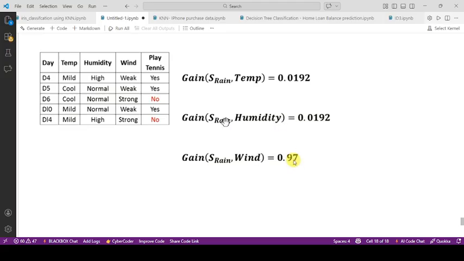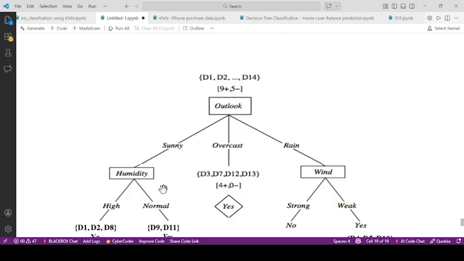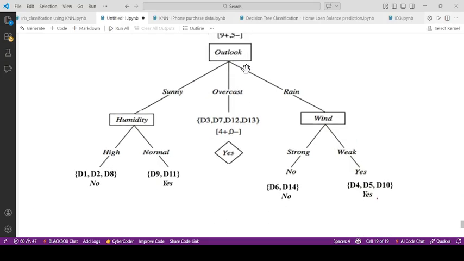Okay, so as the humidity and the temperature both got the same value, we used to go for the next thing. So what is that? 0.97. And comparatively, wind got the more information gain. Okay, so then that's why we used to go for the next feature as wind. Okay, now the path is clear.